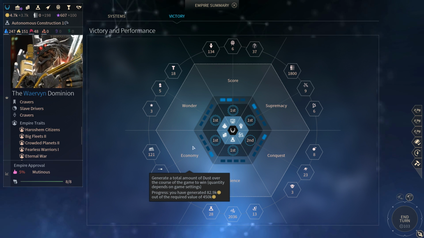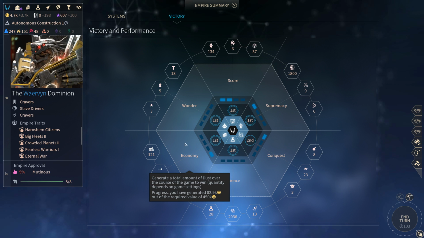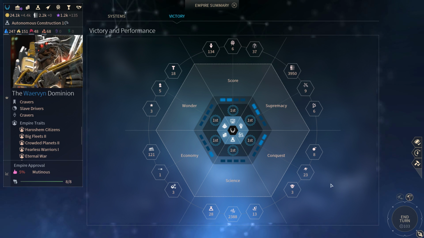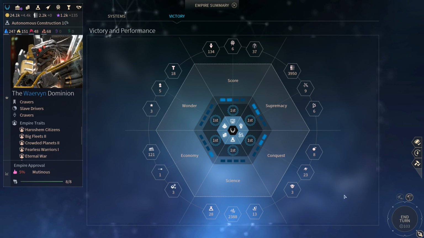But at least if you are in an alliance, you need to get quite a lot more dust than you do on your own. But of course, if you're both very good at gathering dust, then it might be worth it. For the dust victory, it's actually good to know that both game speed as well as galaxy size will change this amount that you need. For example, if you have slow speed, then you need 1.5 times as much. If you have endless speed, then you need 2 times as much.